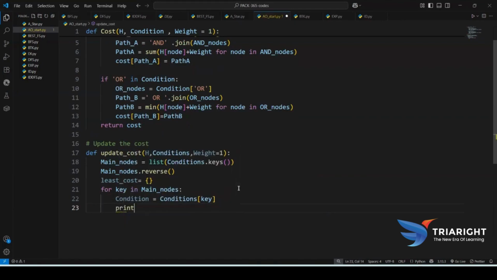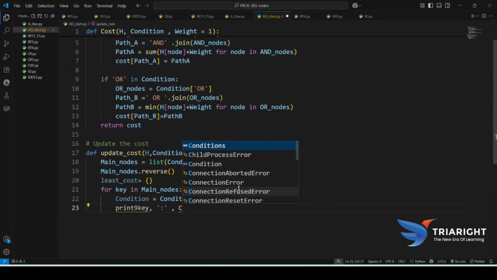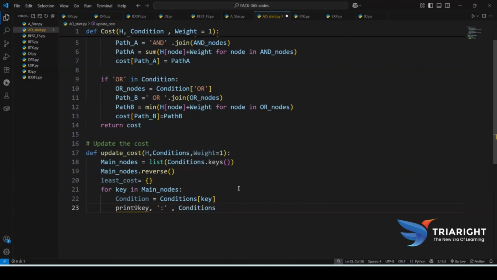So we will use the print statement, and then we could print the key, comma, in mark. Here we're printing the condition. What conditions? Conditions of key, comma. Again, we're printing the statement here. Okay. So its final output will be printed. So we like that we want to print it.